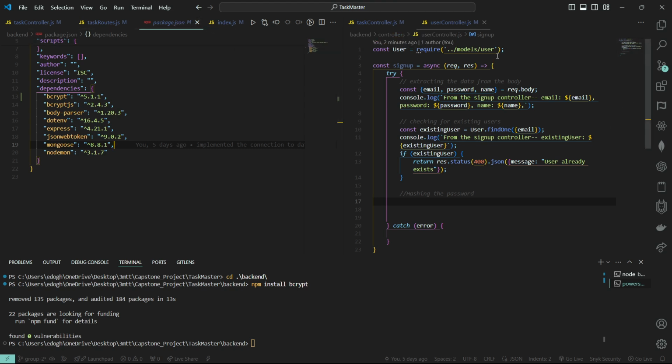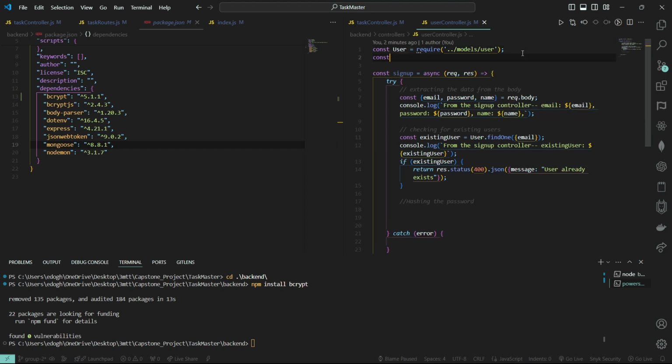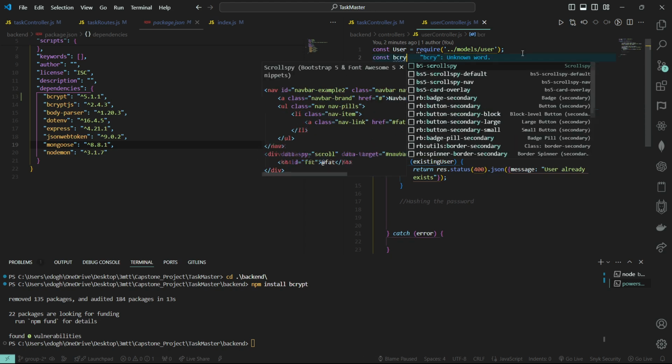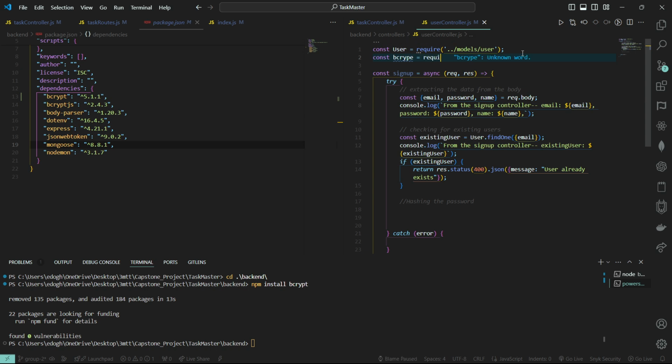So I'm going to go there and import it the same way: const bcrypt equal to require bcrypt. So I've imported it. Now it's time to make use of it.